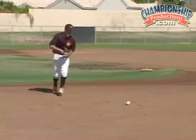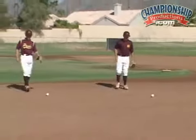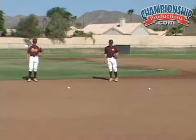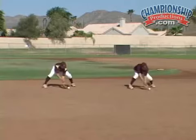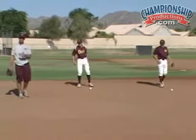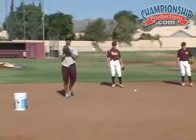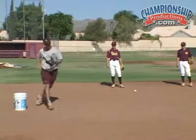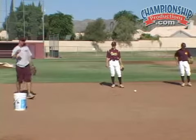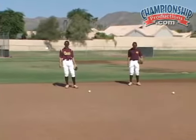If you're at a beginning step, you might just start them right next to the ball, so they're just taking right-left to get that footwork. We talk about this kind of being a waltz. When you see them approach the ball, they go right-left — that's their rhythm. No matter the speed of the ball, that's their rhythm of fielding the ground ball. If it's hit hard at them, it's right-left. If it's slow at them, they're going to go get the thing and it's still that right-left. It's that same fielding rhythm, like a waltz. We don't want to be too quick; we want to have rhythm when we're fielding and putting ourselves in a good position.